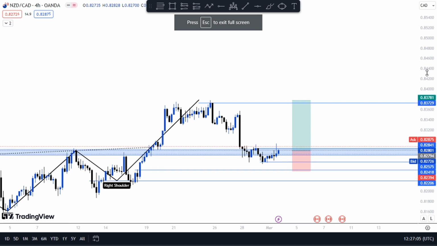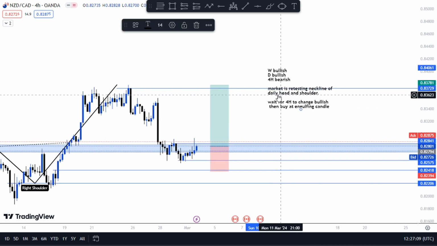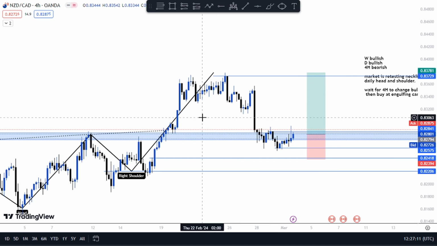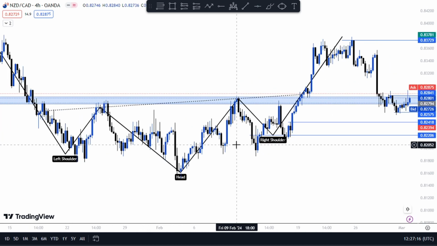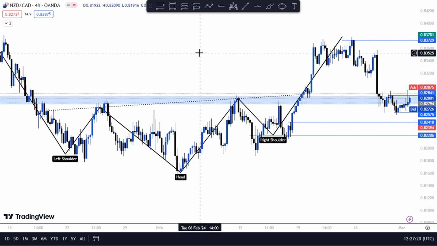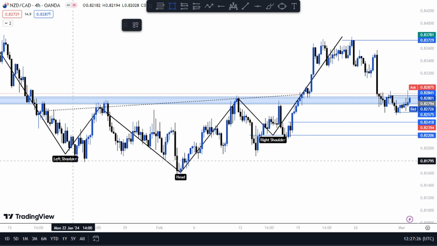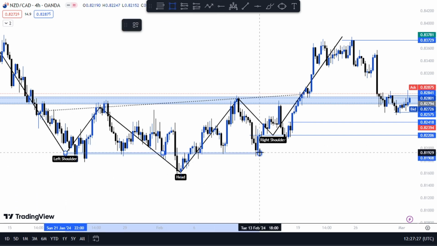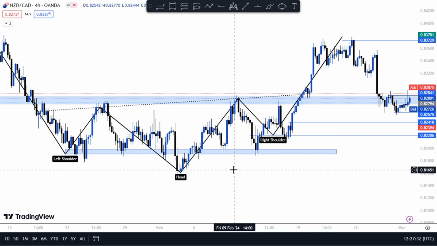As you can see here, I am on the 4-hour time frame. Let me show you something. As you can see, the head and shoulder pattern that we've drawn. You see that mostly when the head and shoulder pattern forms, the shoulders are almost equal. They are not always equal. Almost always equal. Listen to my tone. Almost always equal.